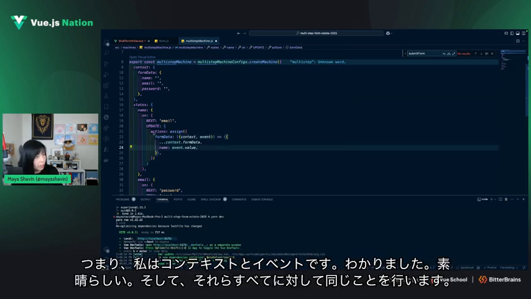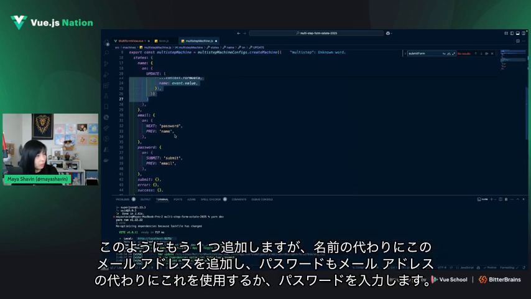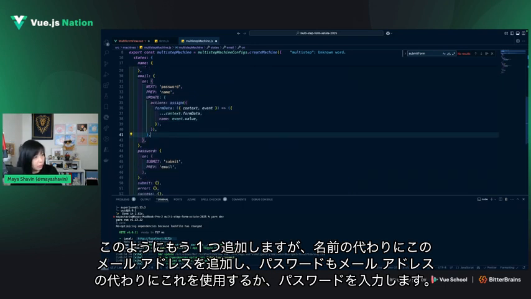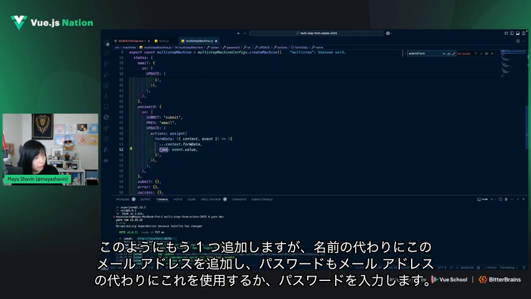Okay, great. And I will do the same for all of them. So I will add another one like this, but instead of name, I will add email. And password will also have this. Instead of email, I do password.